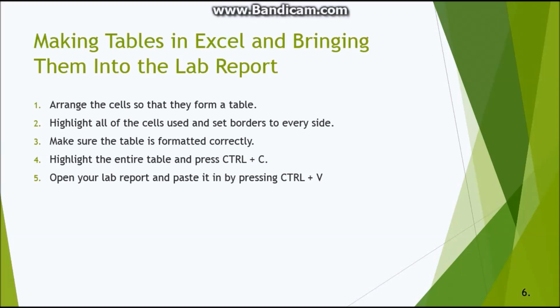To make tables in Excel and bring them into your lab report, you first have to arrange the cells so that they form a table. Highlight all of the cells used to set borders to every side. Make sure the table is formatted correctly. Highlight the entire table and press Ctrl+C. Open your lab report and paste it in by pressing Ctrl+V.